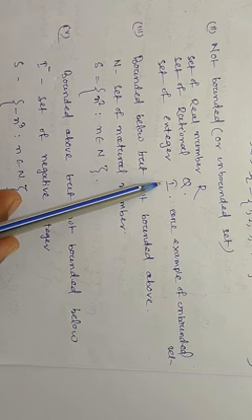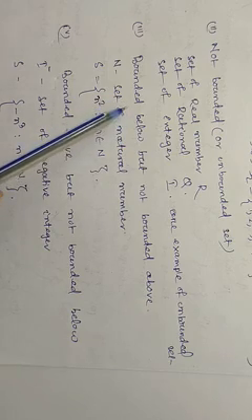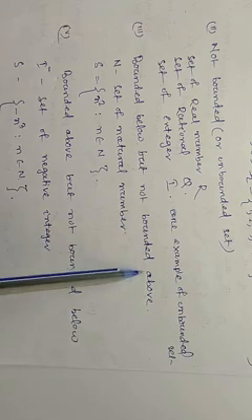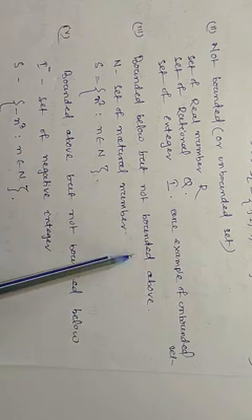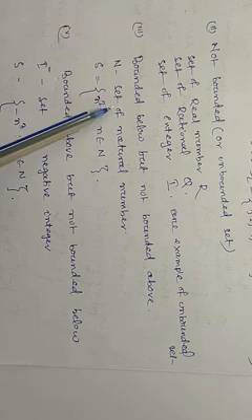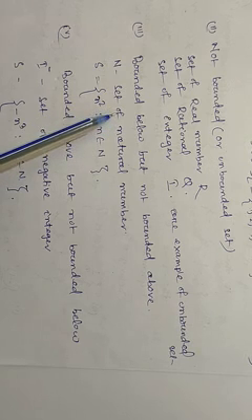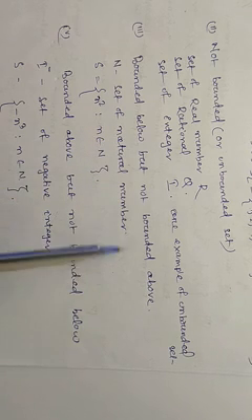What about the set of natural numbers? We will consider it in the next example: bounded below but not bounded above. Consider the set of natural numbers. It has the element 1, which is the smallest natural number. No natural number is less than 1. So 1 is a lower bound of the set, so it is bounded below. But the natural numbers are unbounded above because we move towards infinity.